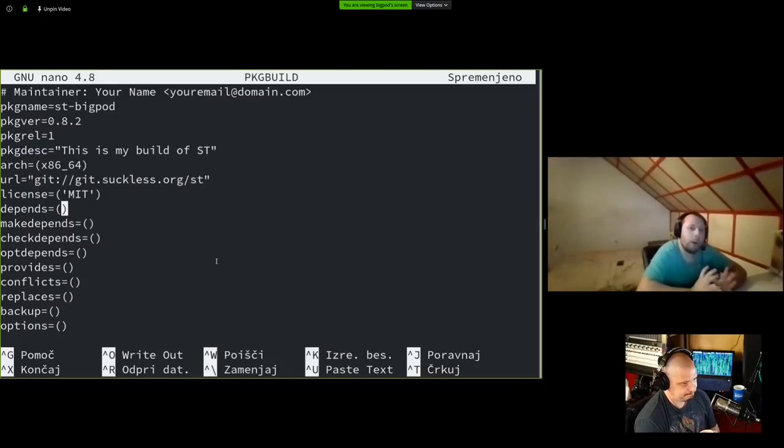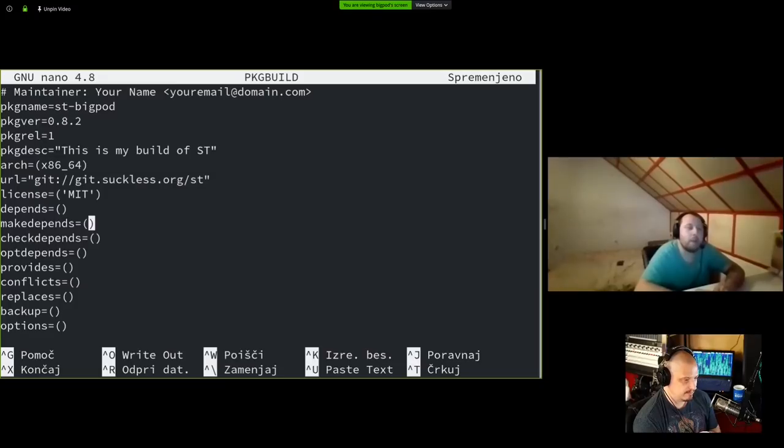without building it. So do you need dependencies on the system to run ST? Okay. Do we need any dependencies on the system? Probably nothing that wouldn't be there on any core install of any distro. So depends is not needed in this case. But we will leave it in because you never know.